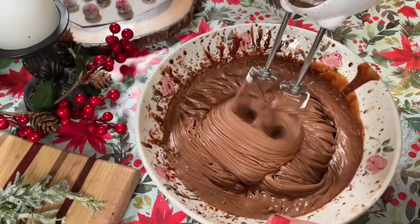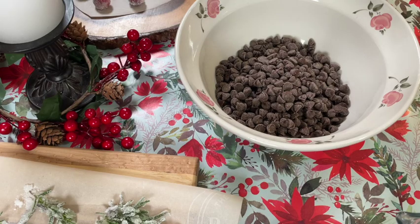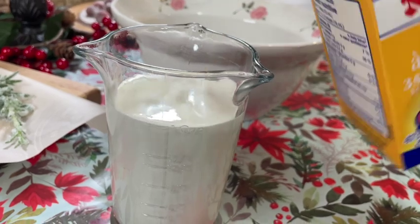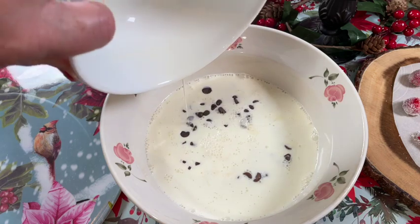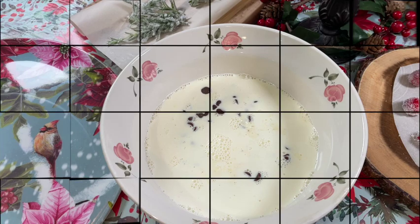This is rich, creamy, and smooth. Start by placing 1 cup of semi-sweet chocolate chips in a medium mixing bowl. Then measure out 1 cup of heavy whipping cream and place that in a separate bowl. Pop that in the microwave and heat it until it just starts to come to a boil. Then remove it and pour it over the chocolate chips and let them sit for a few minutes. The hot cream will naturally melt the chocolate chips for you.